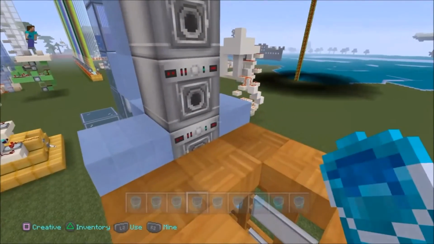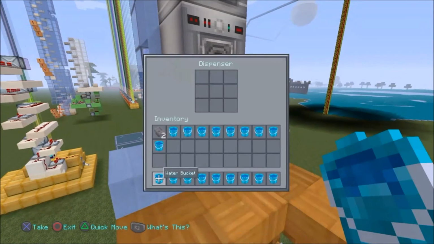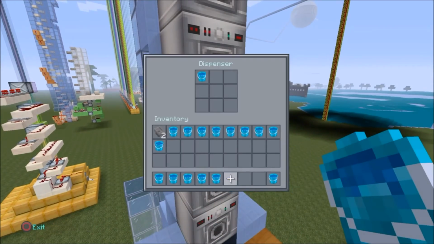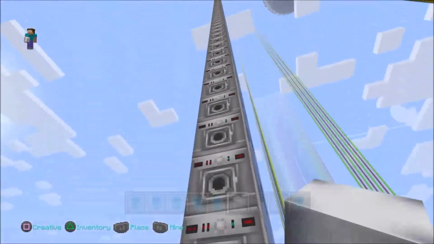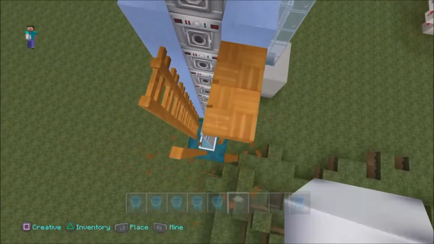Okay, so once that's done, you want to put water buckets in every single dispenser, guys. I don't know why I broke that. Do not break your dispensers. I did not mean to break that dispenser, guys. So yeah, put buckets of water in every single one. Do not forget one of them. If you forget one, it won't work. So every single one has to have a bucket of water in there.